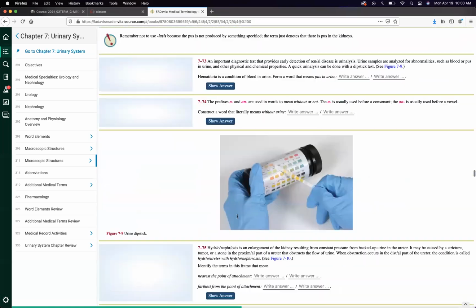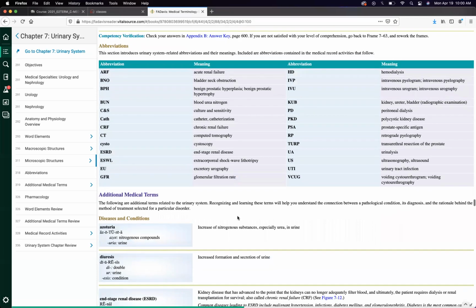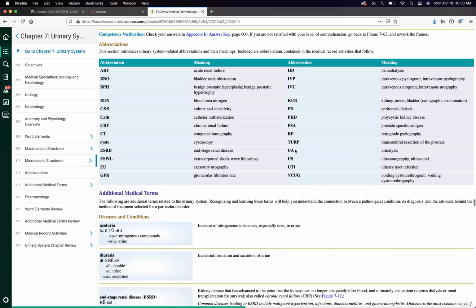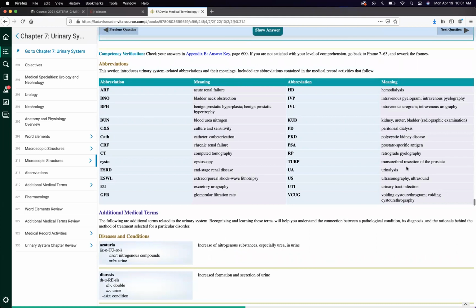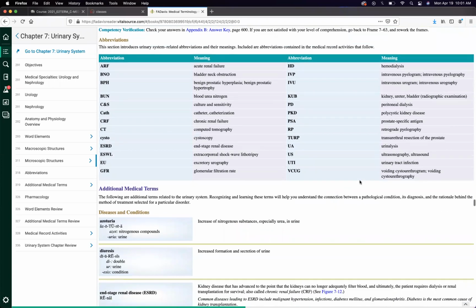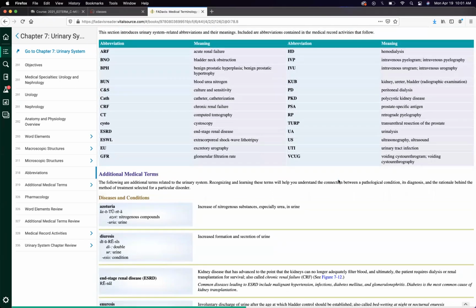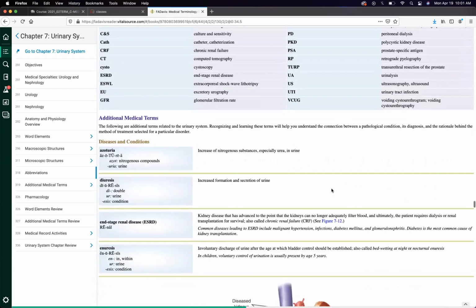Let's go back to our ultrasound, US, urinalysis, UA or U/A, either one. I've seen both. UTI is a urinary tract infection, of course. Who will deal with it? Department of Urology. VCUG or voiding cystourethrogram, and it's the same thing as this IVP IVU, right? We make you urinate, and as you're urinating, we take a picture of it, gram, and we could see bladder and your urethral problems a little bit clearer.